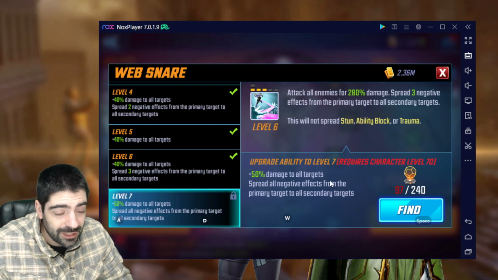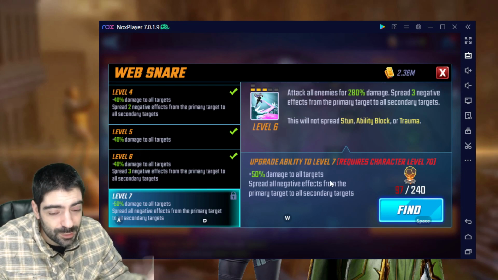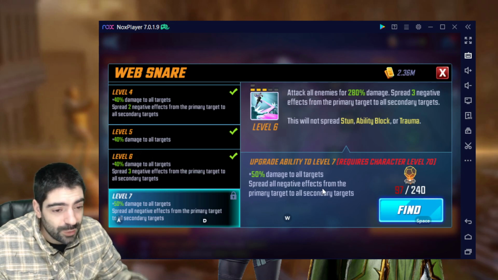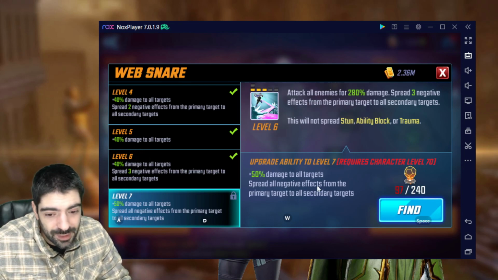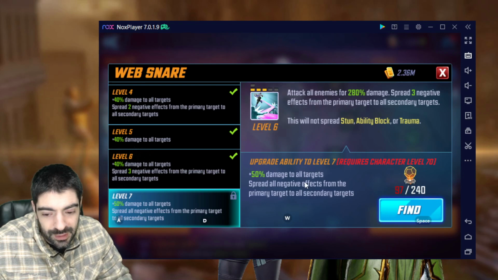This can change the game, but make sure that your team applies a lot of bleeds and other debuffs, because if you are with the OG team, if you have the basic Web Warriors, they barely apply any bleeds. So most of the negative effects that you'll have on the team are just going to be slow, defense down and offense down. Keep that in mind, because the other ones will not be spread. So pay attention to this.